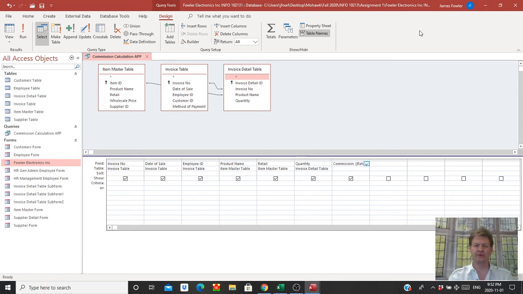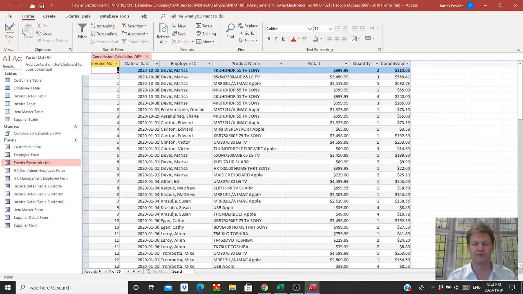And as always, whenever we've made any sort of modification to a table, or we've entered a formula or code, once we've done something, we want to check and make sure that it's functioning properly. Creating a query is no different. To do that, look to the upper left-hand corner of your program, and right under the Home menu, you'll see a Run icon. Left-click on Run, and it actually runs the query. And then you can see we've got the last column on the right. Let me just expand that a little bit.